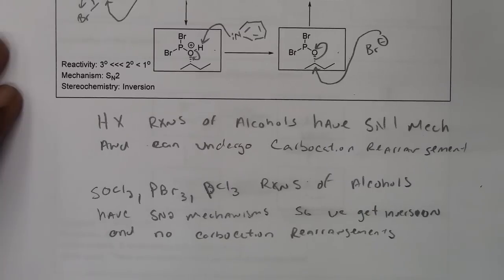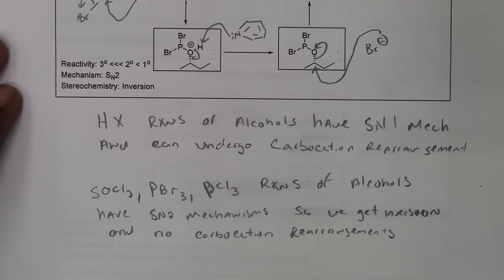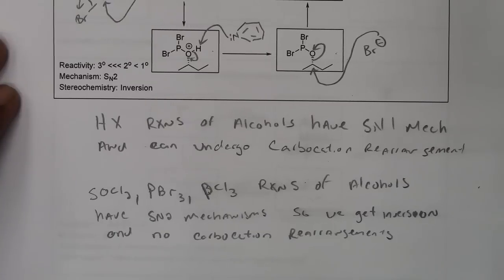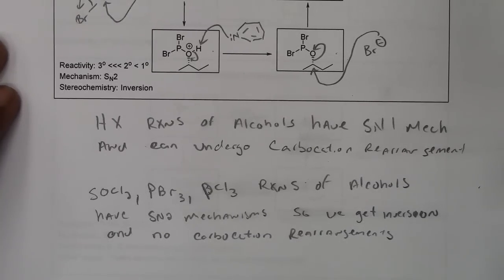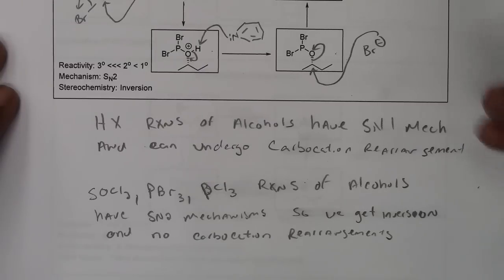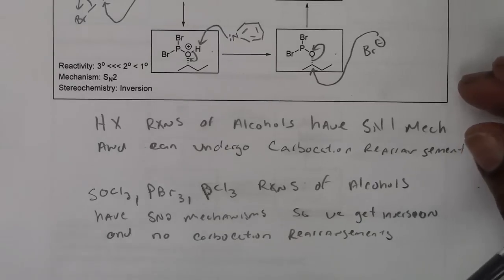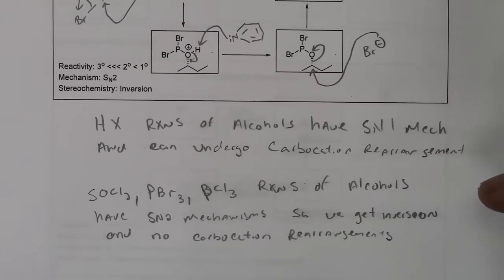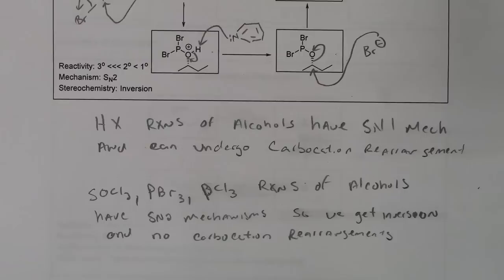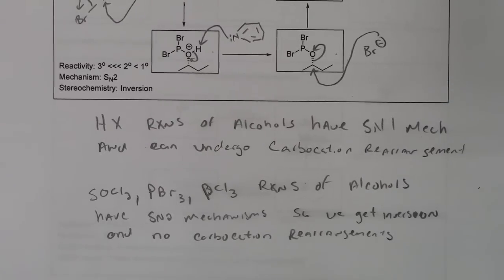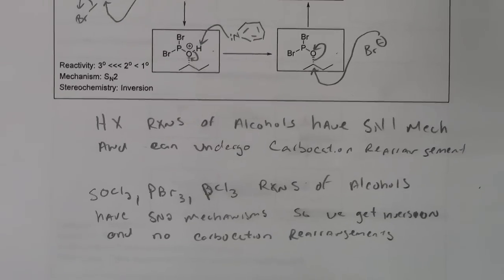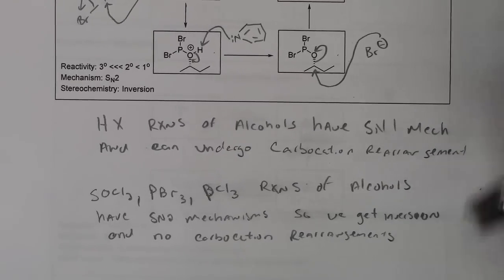Yes? Would you be able to do a quick problem that has carbocation rearrangement? We'll do those at the end. Is there a preference for SOCl2, PBr3, or PCl3? It just depends. So y'all know from the previous exam, he might give you a reactant and a product. So if you're doing a substitution of an alcohol and the product has a bromine, you want to use PBr3. That's about it. But other than that, no.